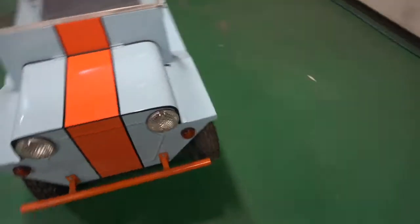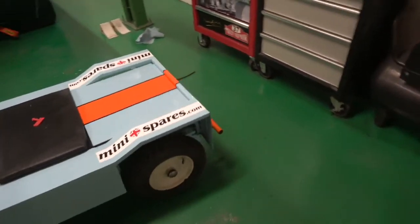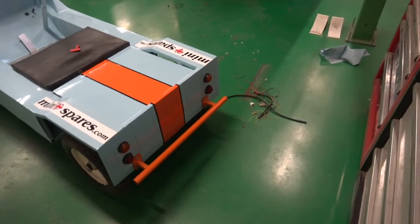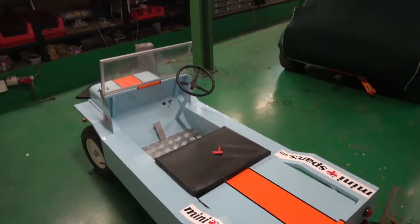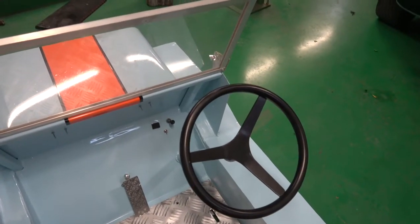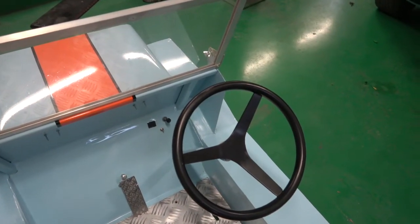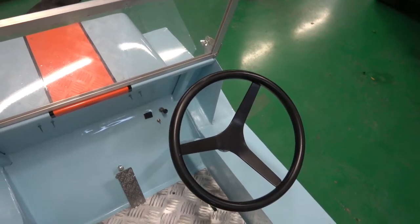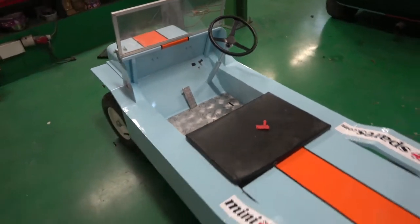So you've got indicators on the front, headlights. There's the stop lights on the back. And those bumper bar things are also handles for lifting it. So there we are. We've got the switches down there. The square black one, that's left and right indicators. The black long stalk button, that's the headlights. And the small tiny switches, the forwards and backwards. So you've got reverse as well on this. So there we are.